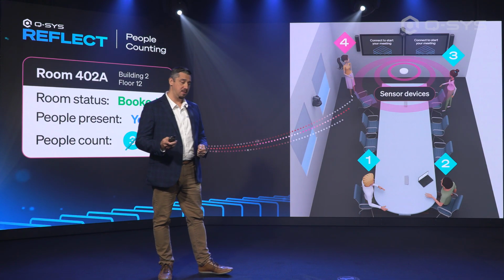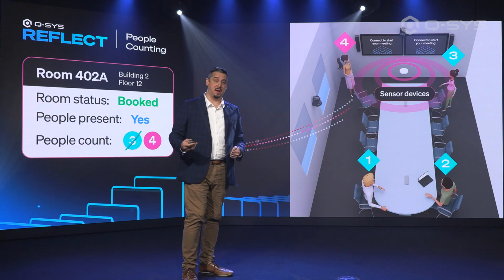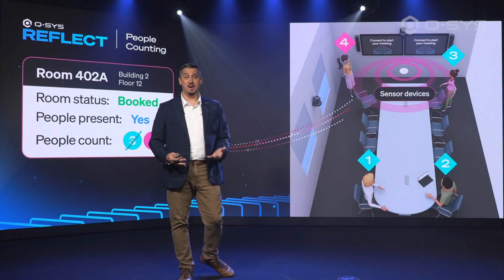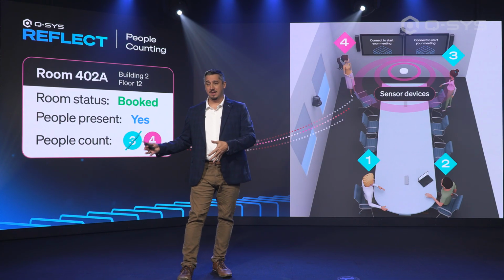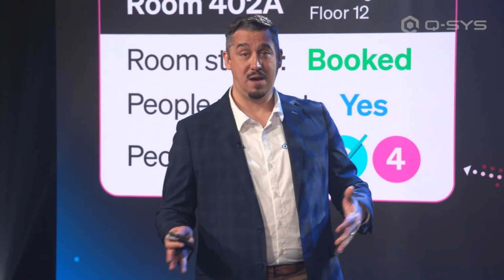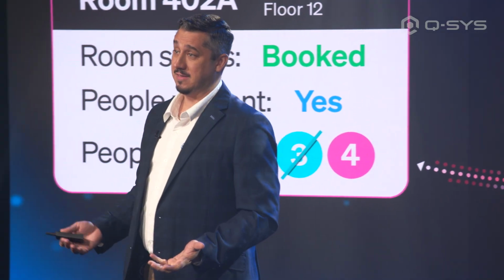Now, I do want to be clear that we want to deliver power right out of the box. So you have Q-SYS already installed, you have Reflect, you get these features. You will get better data if you design for this. So if you're placing occupancy or people counters in certain places because you're optimizing for these features, yes, obviously, you can get really powerful data and the most accuracy. But you're going to get some accuracy, and you're going to get a lot of value just out of having Q-SYS right out of the box. In many cases, like I said, without even making changes to the systems that you have today.